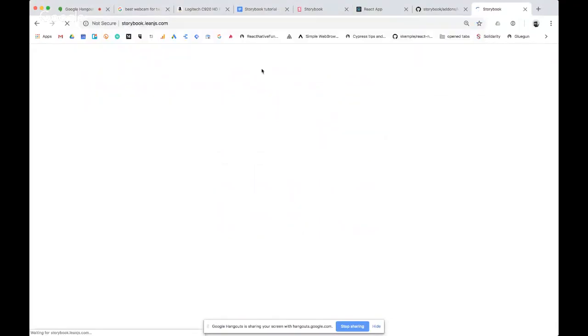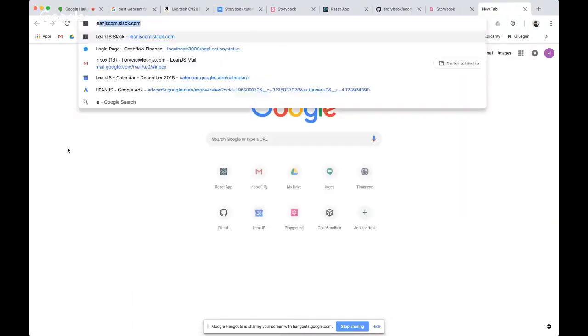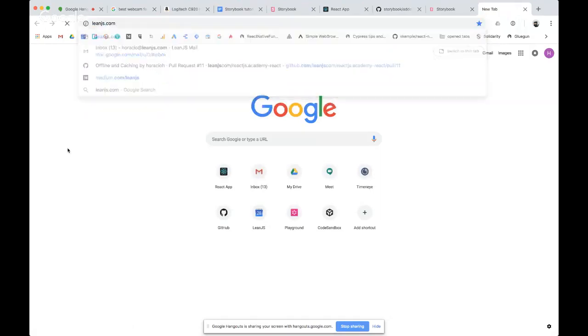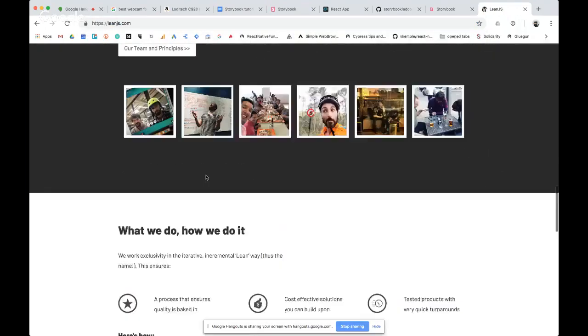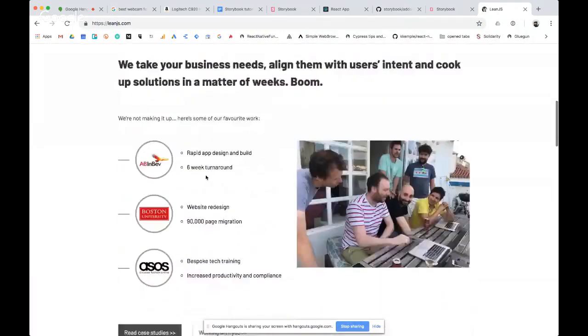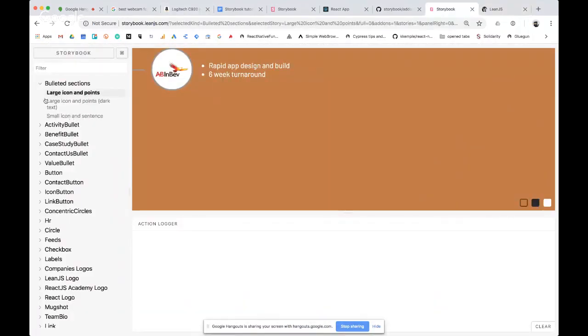Storybook.leanjs.com. So you see, if you go here, you see all the components that we're using in LeanJS. This website is built with Gatsby and React. So all the components that are used here are here, and you see this is one of the add-ons that we have.